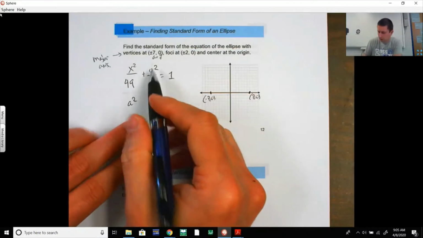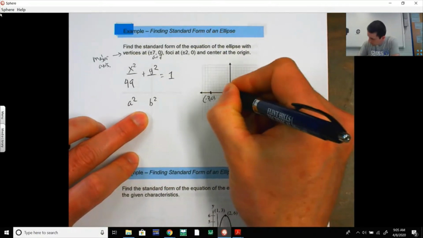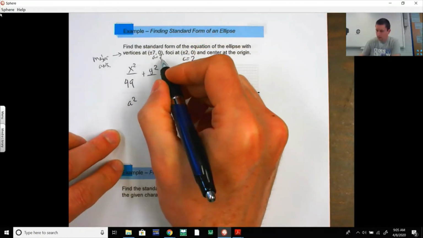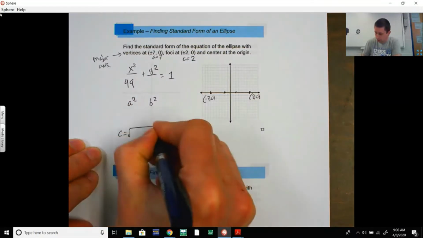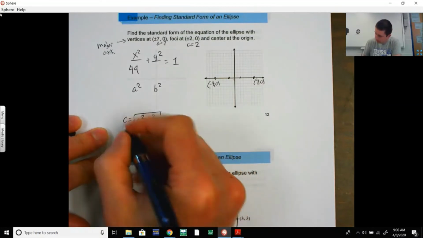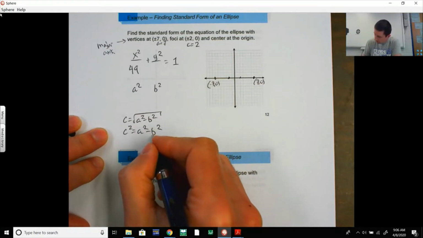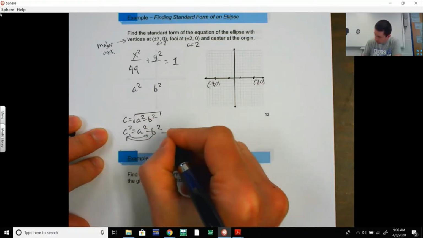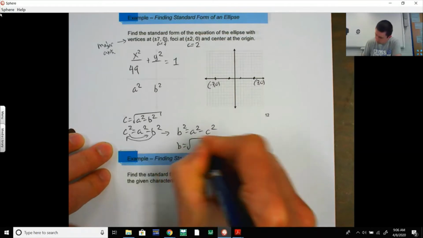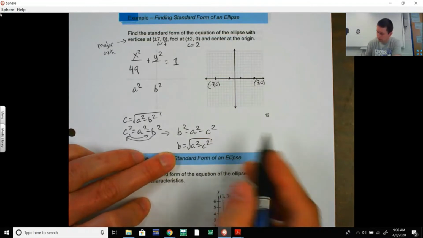Okay, so for the b squared, we don't have a b here, but we do know the foci are at plus or minus 2. So remember, that is going to be our c value. So c is 2, a is 7. So we have the formula that c is the square root of a squared minus b squared. So if we plug in our a and c, we can solve for b. So we know c squared equals a squared minus b squared. So if I'm solving for b, I'm going to add the b over here, bring the c over here. So b squared equals a squared minus c squared. So b is the square root of a squared minus c squared. So now we have a formula for b that you can use. Whenever you need a b, you can come back to this formula.